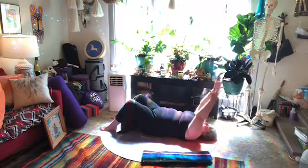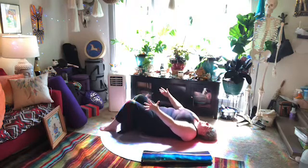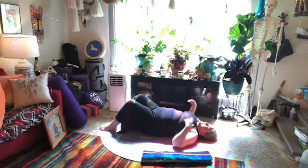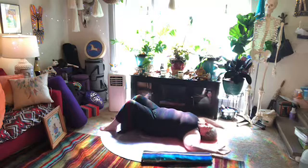Keep reaching. Keep reaching. Can you feel that sort of movement in your back, movement in your shoulders? So then we're going to let the arms relax. You could do a cactus, or they could go down low. Cactus feels really good to me after that.